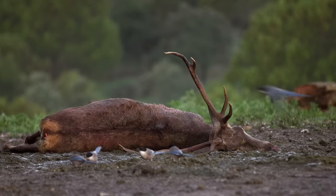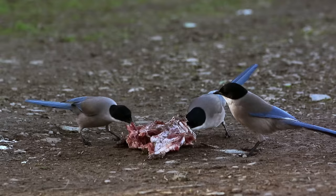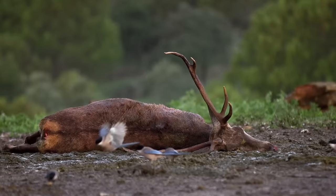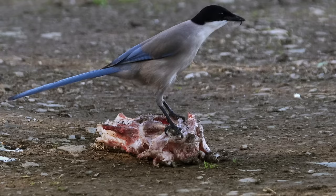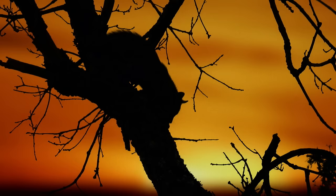At the first light of day, the Iberian magpies begin to flit around the deer carcass, looking for something to eat. Although magpies do also eat the carrion that they may come across in the mountains, the deer carcass isn't an option for them. They can't get to the more than 100 kilograms of meat in the carcass. Their beaks aren't big enough nor strong enough to break through the tough skin and reach the flesh inside. And the only ones who can do that work have to wait for the sun to come up.